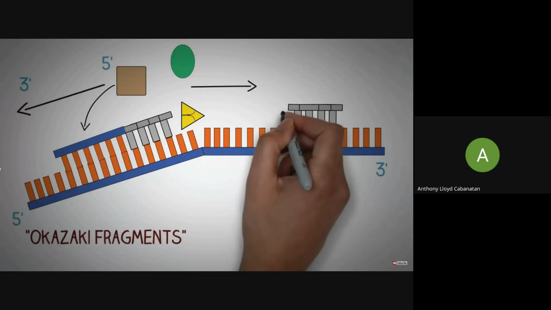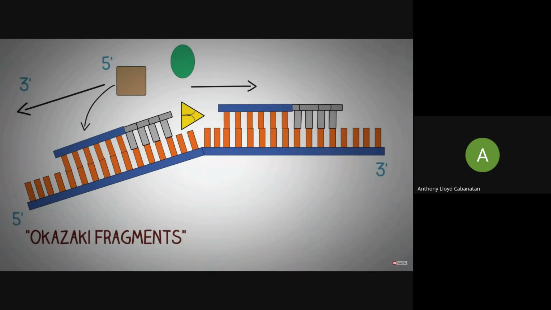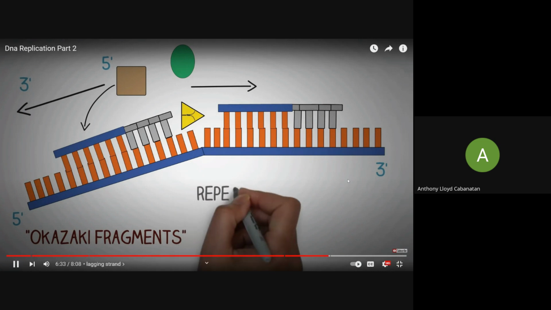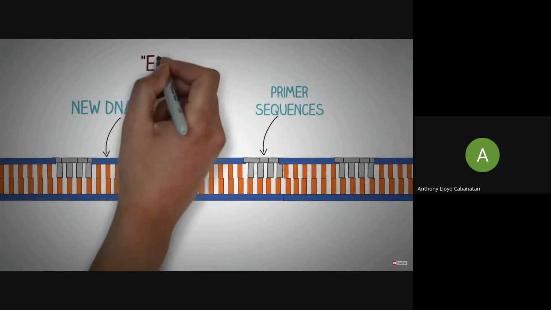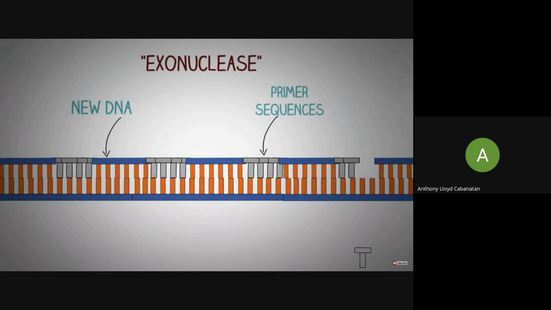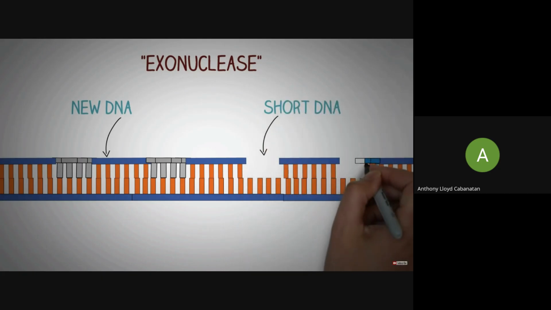Which is followed by formation of another short segment of DNA. This process is repeated multiple times, thus known as the discontinuous DNA synthesis. Now, after the DNA polymerase has done its job, the newly synthesized DNA looks something like this. It has short segments of DNA with interrupting segments consisting of RNA primer. After this, another enzyme known as the exonuclease comes into play, which removes these short segments of primers, which are then replaced by short new segments of DNA by another type of DNA polymerase.